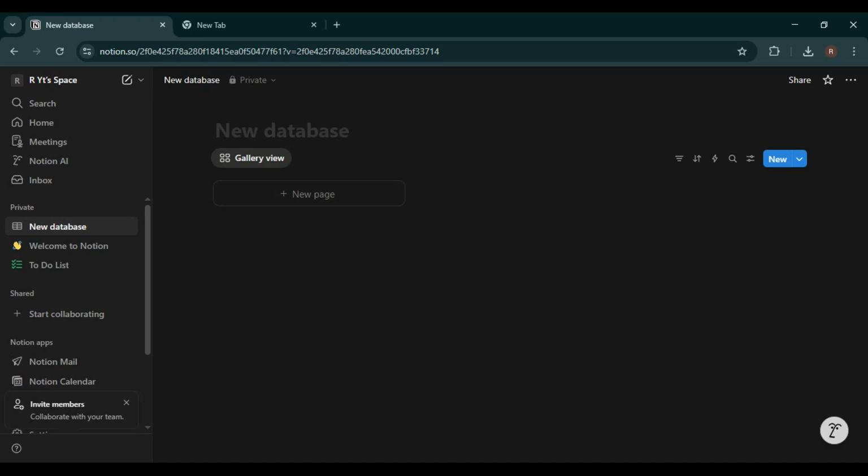In today's video, I'm going to show you exactly how to resize an image in Notion step by step. This is one of the most common questions Notion users have, especially if you're creating clean pages, dashboards, notes, or documentation, and your images look either too big or too small. The good news is, resizing images in Notion is very simple once you know where to click. I'll walk you through everything from creating a new page to uploading an image and resizing it properly.